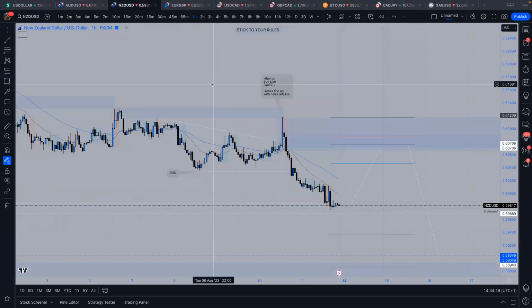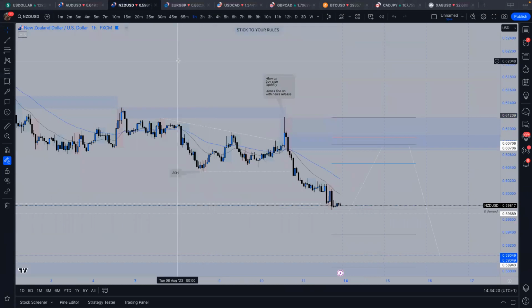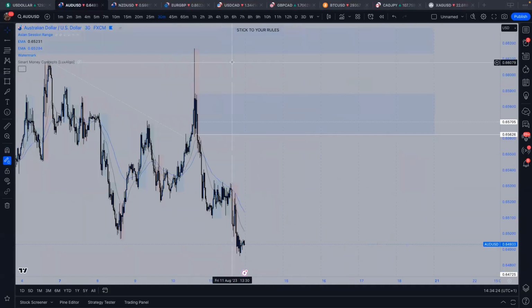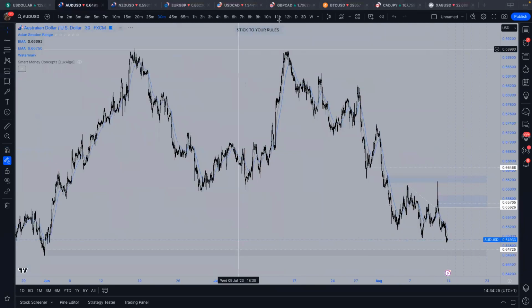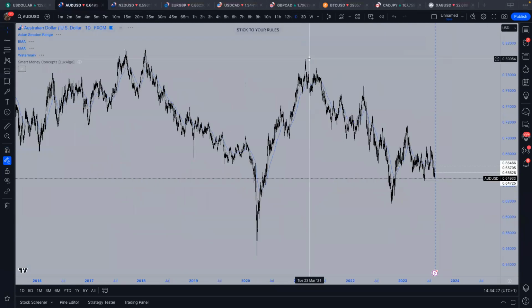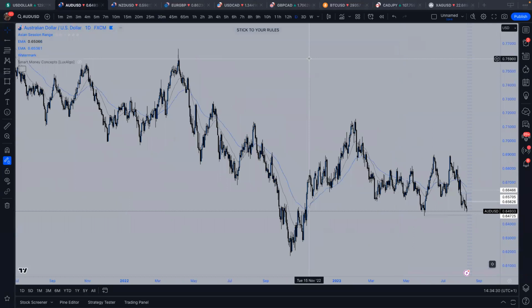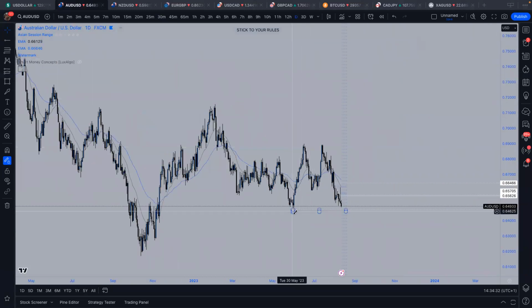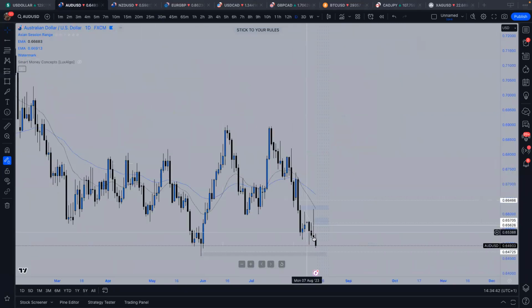So with a potential pullback and bullish momentum on the dollar, we should be looking for things opposite. So AUD USD, I do think we could definitely go in and take out this low, and then as soon as we've taken out this low, maybe dig somewhere deeper into here. Because yes, this is our daily zone, but we do have a zone down here which is unmitigated. So very much we could see just some shorts from here.